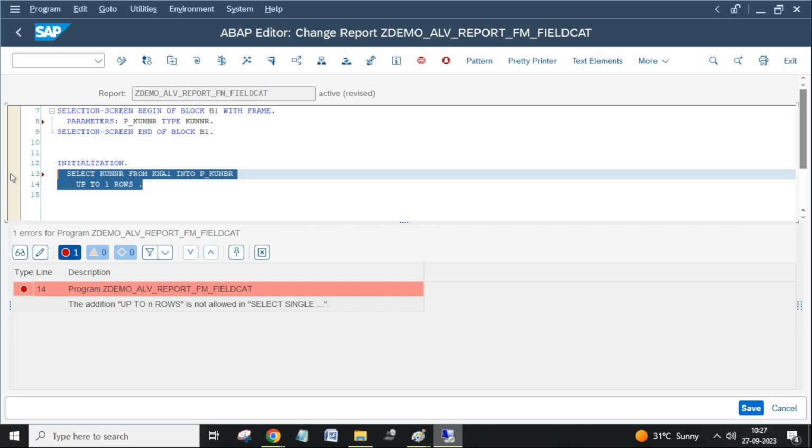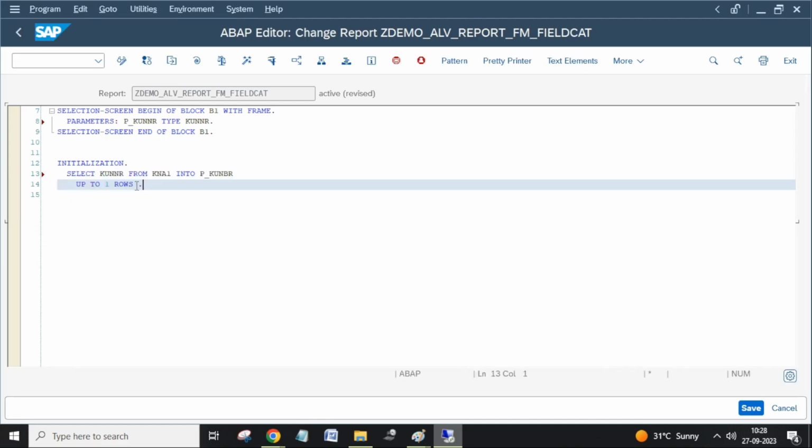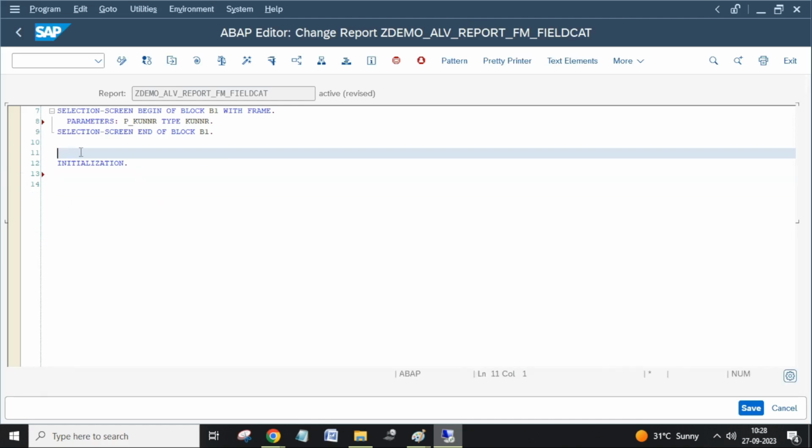What is the next step after default values? Validation. Yes, validating the input. What is the event to validate the inputs? At selection screen, the event.